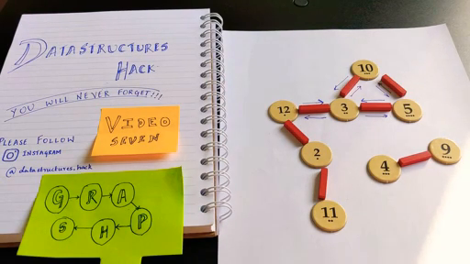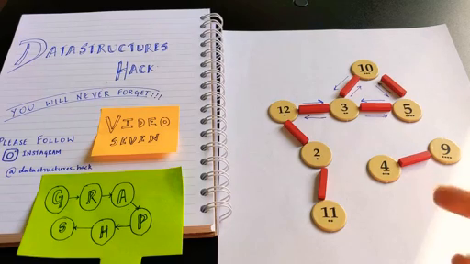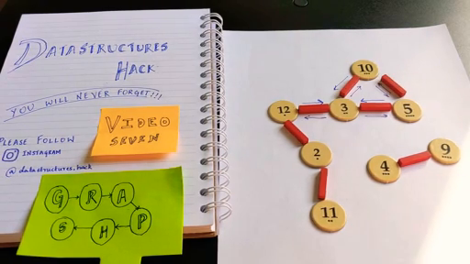When it comes to cyclic or acyclic graphs, what would be a cyclic graph? I think the best example would be a wiki page, where you search for something on wiki, and there are multiple links which take you to other pages, and they in turn can lead you back to the first page or some other page you had previously referred to. So that becomes a cyclic graph, okay?